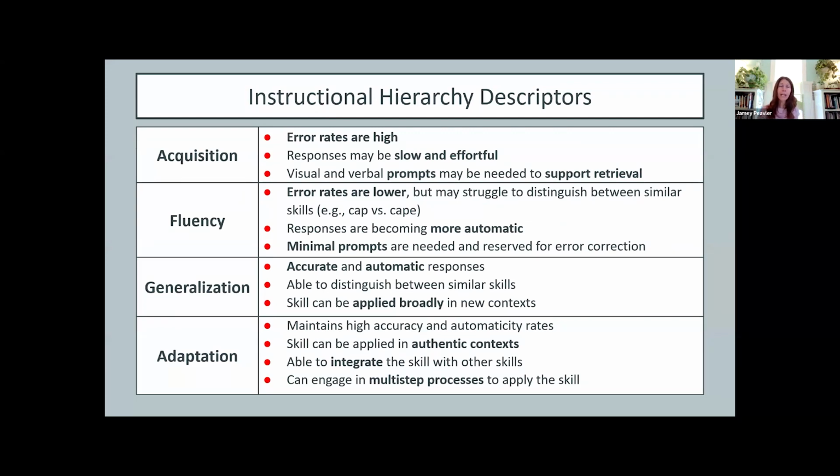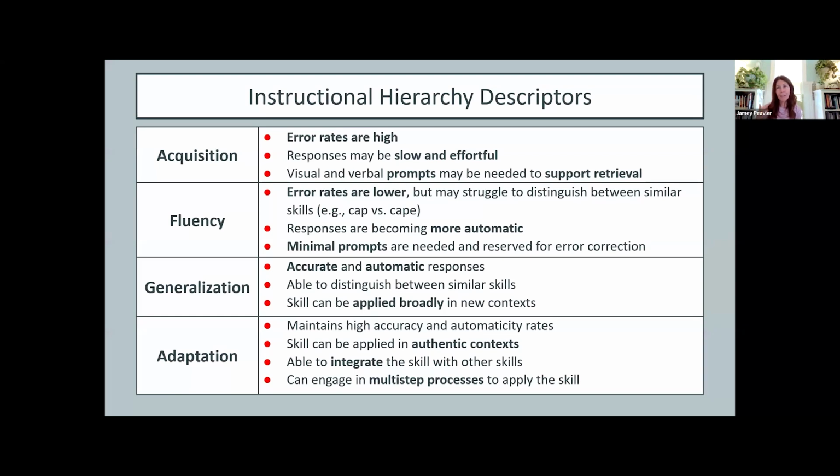And so if we think about, again, how would we know if a skill was in one of these specific stages? Without having any real metrics, I'd like to give you some characteristics that should help define that so that it's recognizable to you. So when students are in the acquisition stage, you might observe that their error rates are pretty high. So a reading example might be, you've just taught the concept of a magic-e syllable. And as a student is reading magic-e words, they may periodically substitute that short vowel sound in when a long vowel sound was appropriate. And with those high error rates, you may also see that their responses are very slow and effortful.